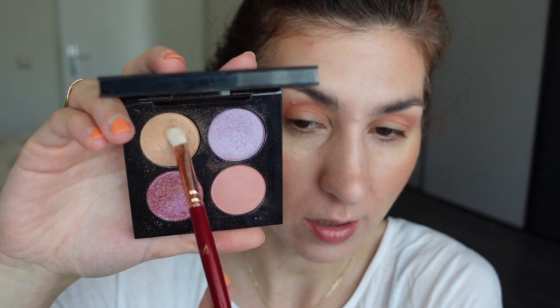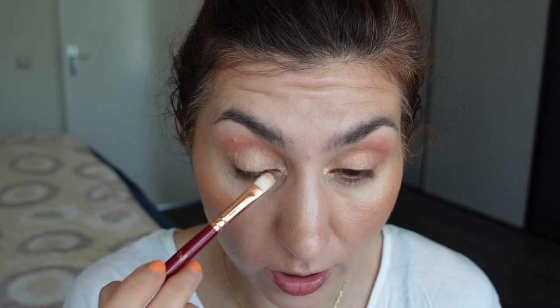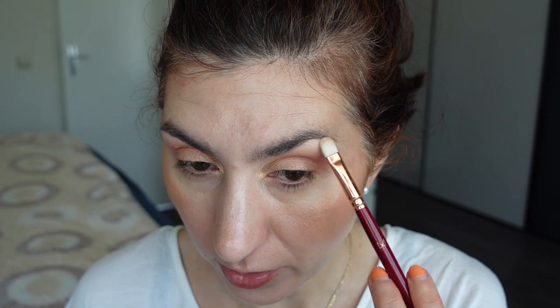Next I'm going to take my NYX Glitter Glue, apply the tiniest bit on the back of my hand, and use my fingers to stamp it onto the lid. Then using a brush I'm going in with this shade — a light coppery peach champagne — all over the lid and in my inner corner as a highlight. I really love this shade; I'm very partial to these coppery peachy-pink duochromes and have always had a soft spot for them. It also looks beautiful as a highlighter. You can even take whatever is left on the brush and run it gently under the brow bone for a subtle highlight effect.